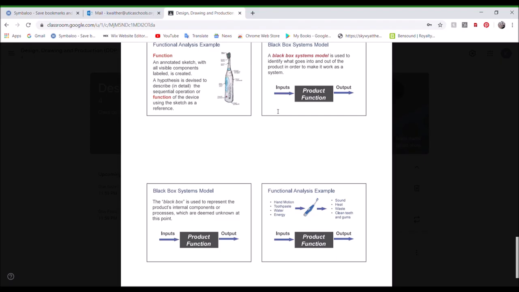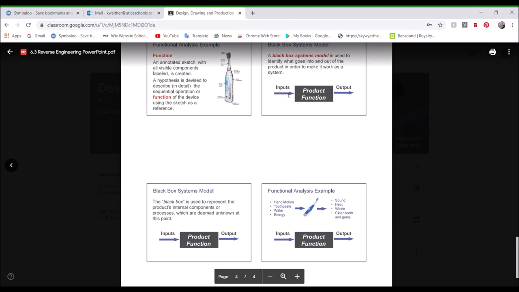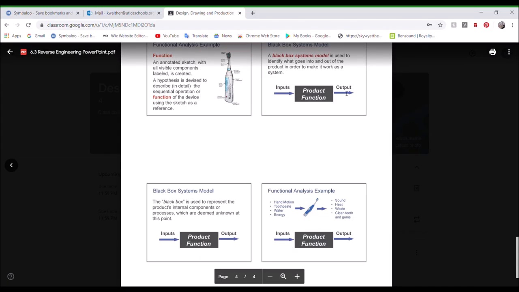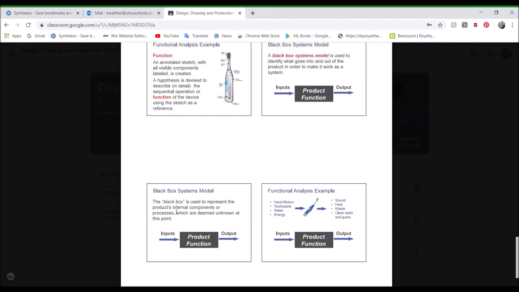An input is what you put into the product. The product function is how it works, and the output is what the outcome is. The black box is used to represent the product's internal components or processes, which are deemed unknown at this point.